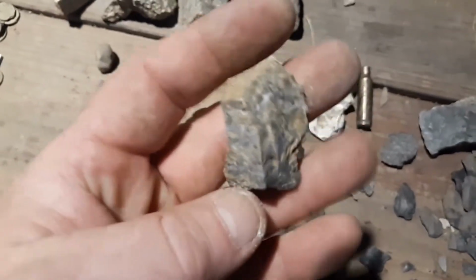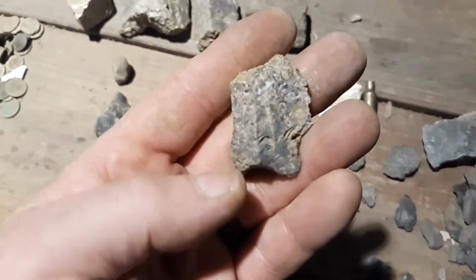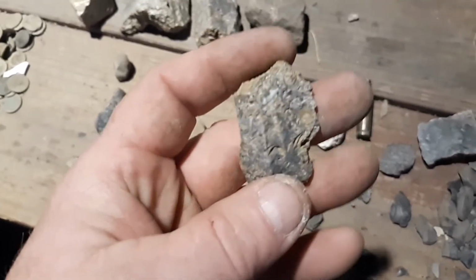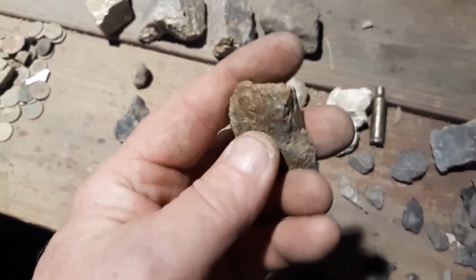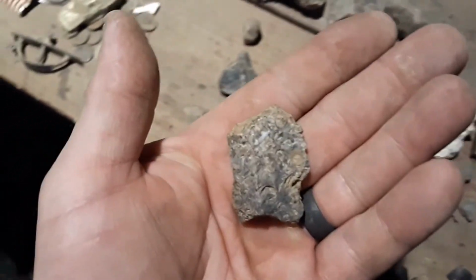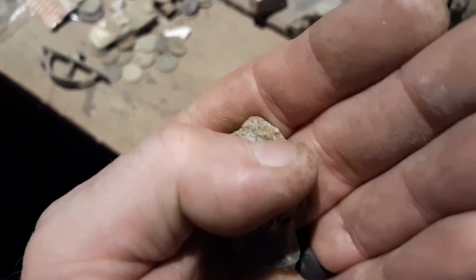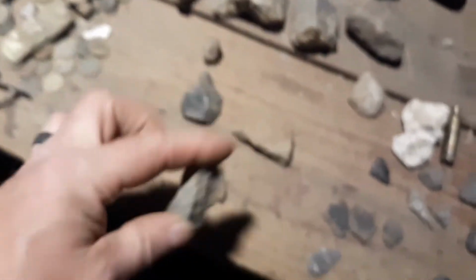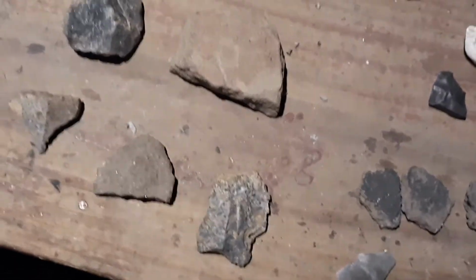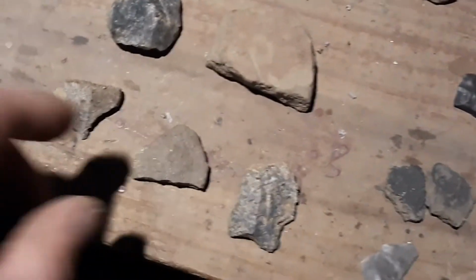This one I'm just a little surprised about. I didn't expect to find this. I actually found this on my walk out of the field. So I did check it out, and this does look like it could be either an arrowhead or a knife. But again, this is chert. It's not the pure form. You can actually see a little fossil right above my thumbnail there. This is definitely a worked piece. When I first found it, I was skeptical because of the type of rock it was. But after researching the chert and the flint and where it came from, woot woot.